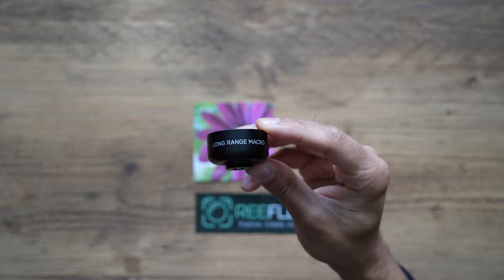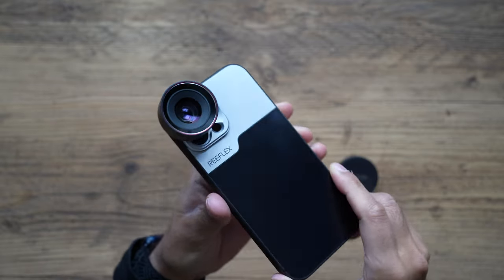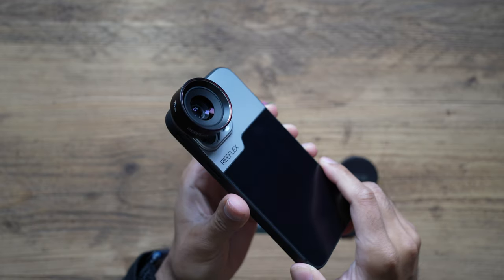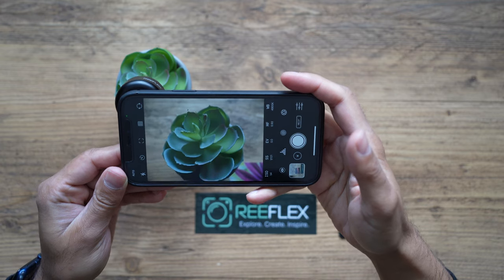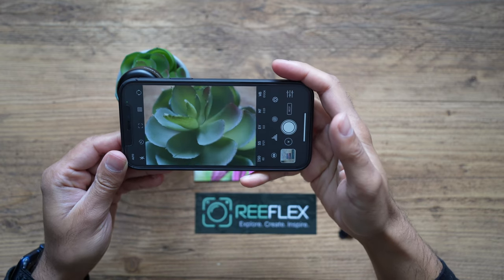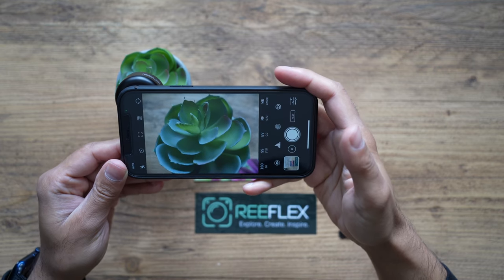This macro lens was created specifically for cinematic macro photography and videography. It has a working distance of around 20 to 40 millimeters, allowing you to capture your subject in motion by focusing in close to the intricate details whilst still providing a beautiful depth of field.